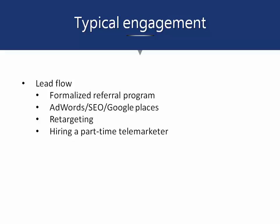Another one is they typically don't outbound, that they've got no one actually picking up the phone, calling a customer, asking how it's going, asking for referrals, flat out cold calling. You can do a lot of damage by just getting a part-time person in there to actually make some calls. And I'm a big fan personally of not asking the salespeople to do it. They're not doing it for a reason. Just fall on the sword and say they're not going to do it, and let's go get someone that their only job is picking up the phone. That's what works the best in my experience.